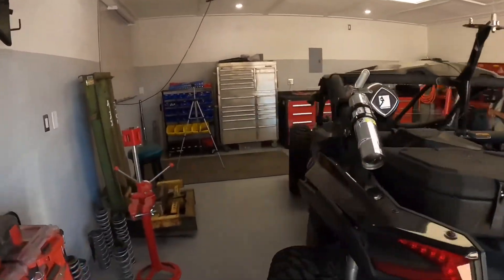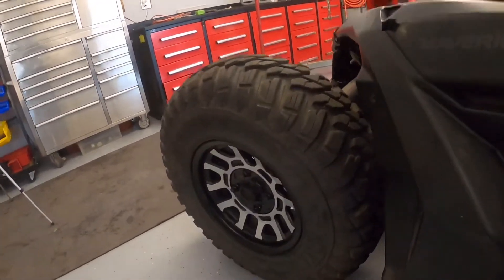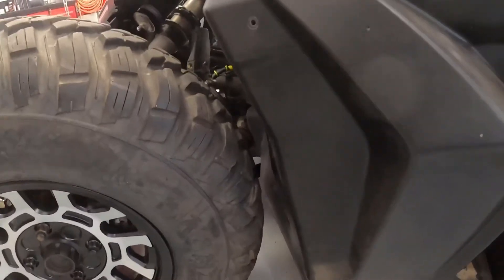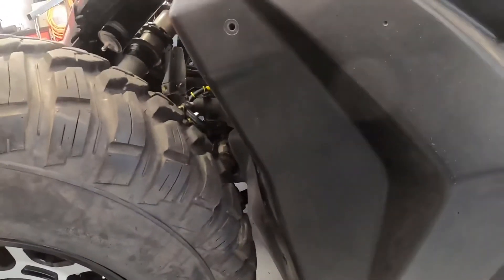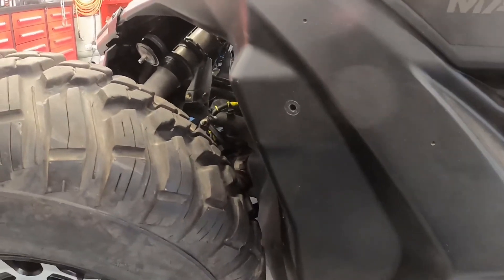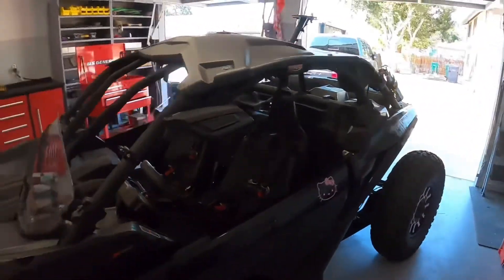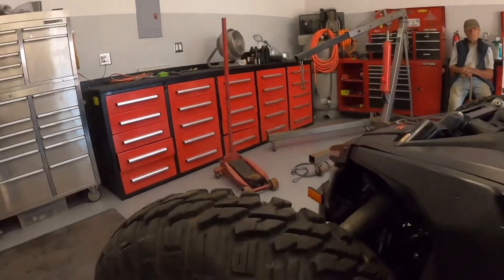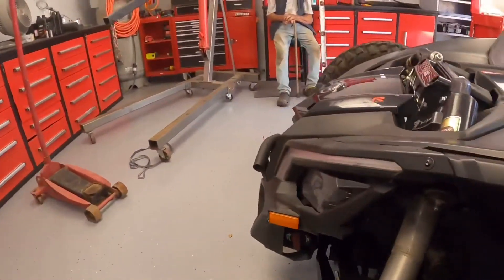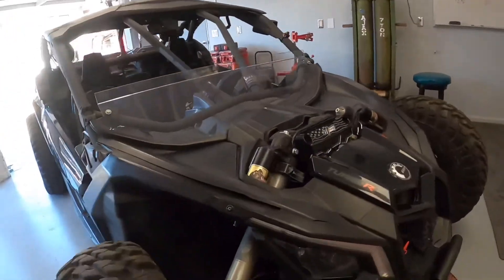Okay, this is the same car — I converted it to 72 inches. That's a different video if you want to watch that. As you can see, it gave me a bunch of extra tire clearance. That 32 has a solid inch, inch and a quarter of clearance, and you could go to an even bigger tire. So that was a nice benefit of the 64 to 72 inch conversion. It might give you a better sense of what a 72 inch car's interference would look like. I will note I reused the stock shocks on this one, so there's actually a couple inches of limited up travel as well, in addition to the width — but really, that width makes a big difference.